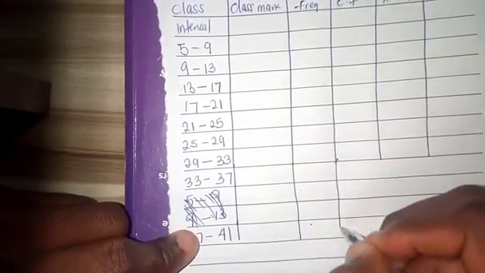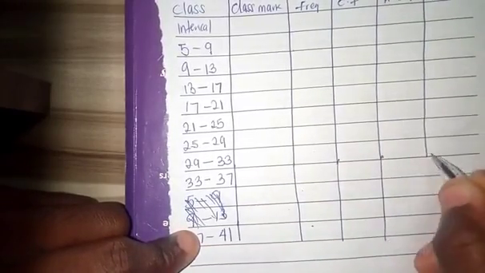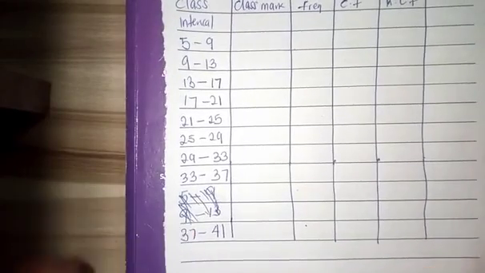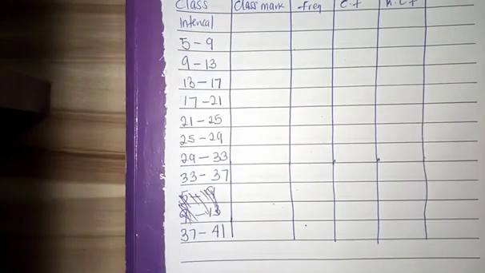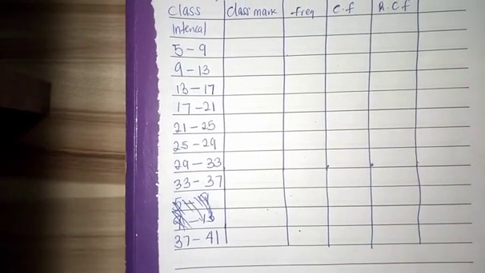So that is how to choose class interval. You can choose your own class interval to be 3, that will be 5, 6, 7, then 7, 8, 9. You can choose it, but because of the short data that I have, I chose something that will make it very easy and very fast.